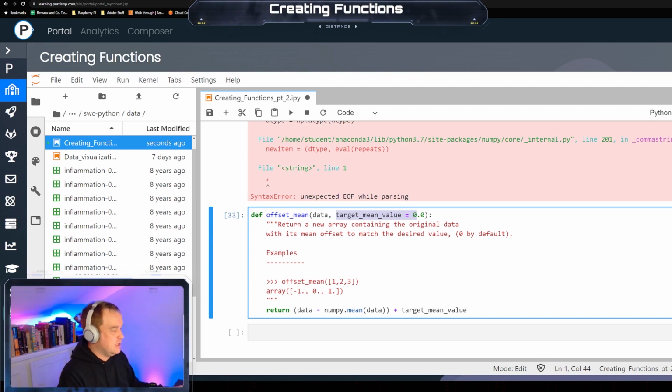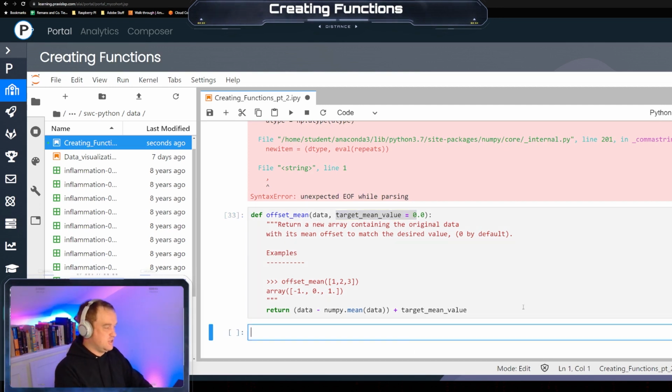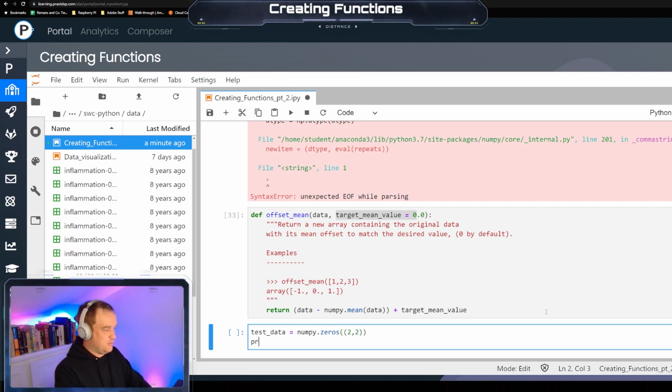So if we call the function now, test_data equals numpy.zeros of 2 by 2, like that. And then we say print offset_mean(test_data, 3).